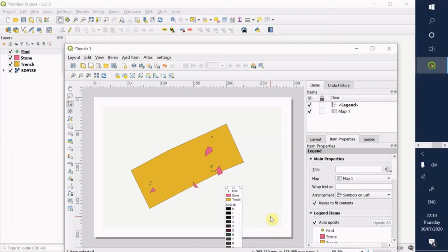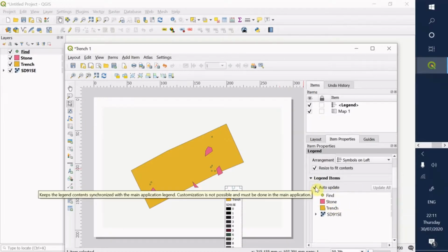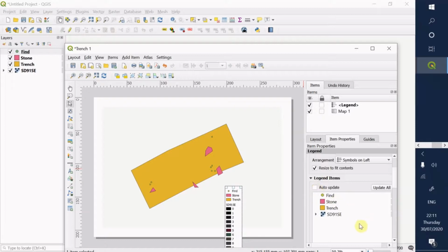It's also inserted data that I don't want. So this SD91SE, if you think back, that's the raster data with all the map information. So that's not relevant to our map, so I want to get rid of that. To get rid of it, if I go over to the right hand side and I untick auto update, then I highlight the data that I want to get rid of.